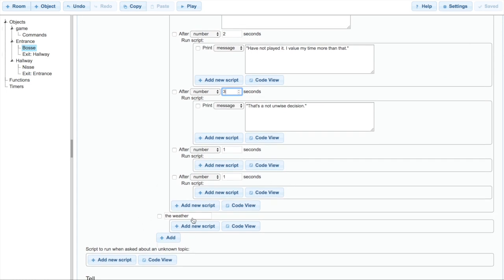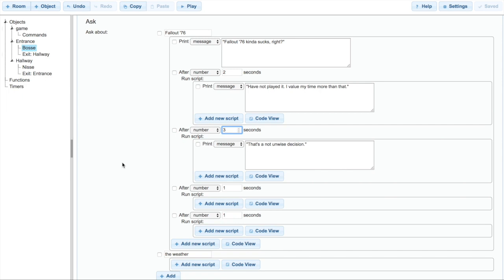I can add a number of other topics, of course. The problem with this method is that the player doesn't know which things you can ask about. And that's, of course, a pretty major drawback. Some of the things will be straightforward because they might be objects in the game world, but not everything you're talking about is an object.